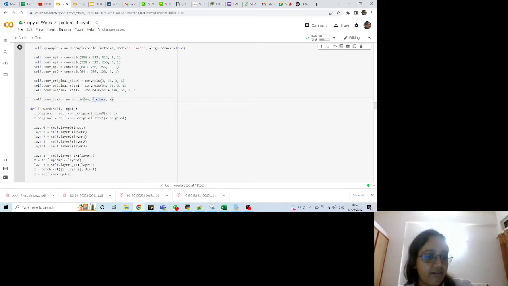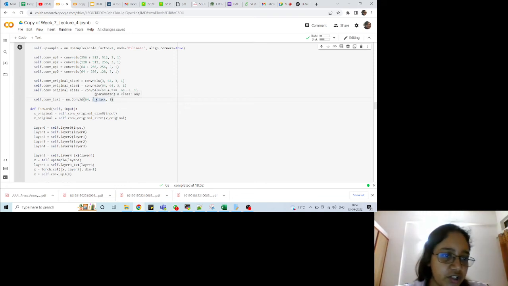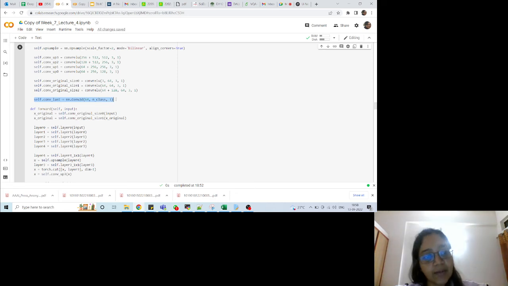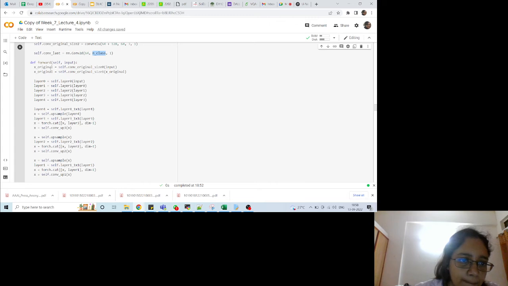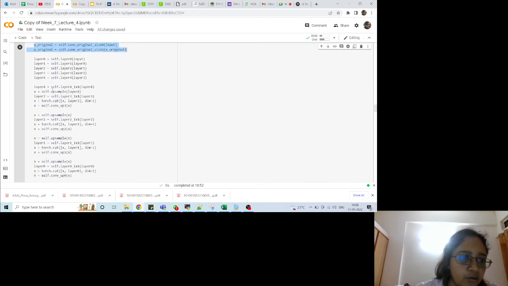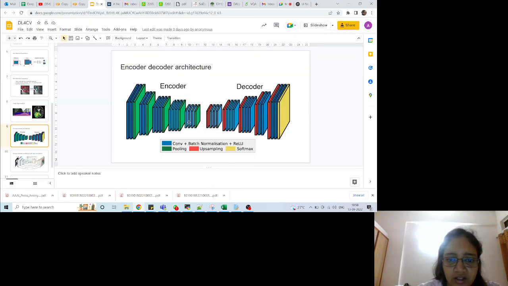If you go through your convolution notes a little bit more, you'll understand that at the end of this step you'll get activation maps of the same size as your image, and the number of such activation maps will be equal to your n class, right? This is what the network looks like. You start with the original size, then you go through the layers 0 to 4, then you start upsampling, then you call layer 3 again, because all the convolutions will be the same here, that is why you call layer 3 again.